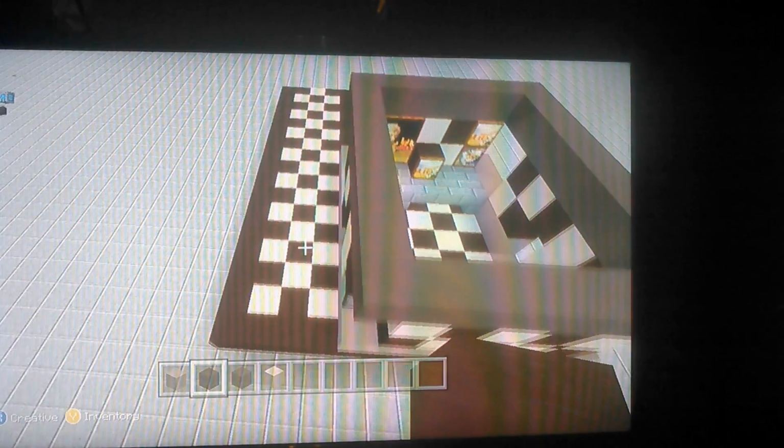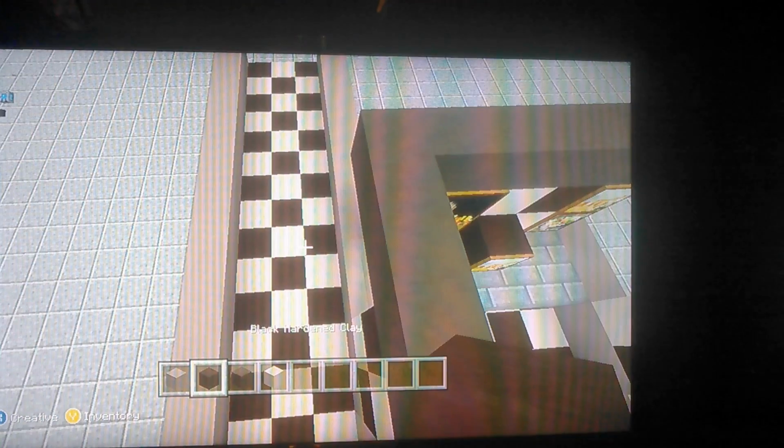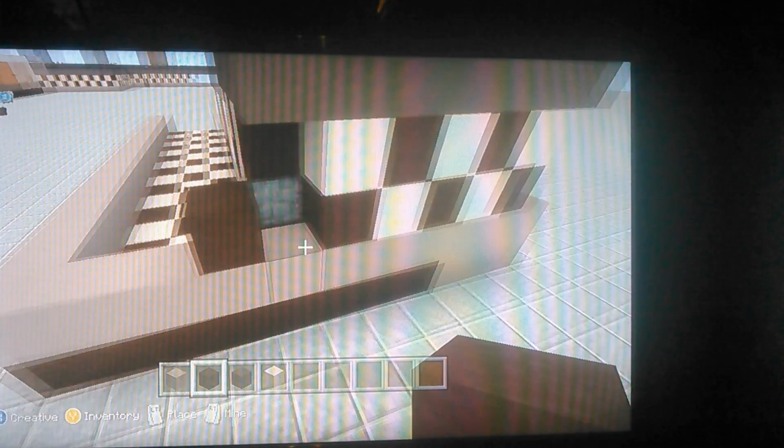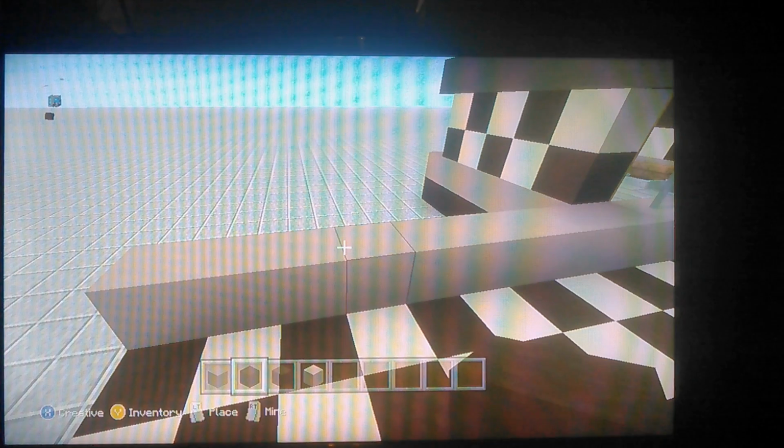When you get that done, you're going to do the exact same thing. You're going to put light gray hardened clay around the whole thing. Once you get that done, we can start doing the checkerboard pattern like this. Right here it's going to be white, and then black. And you can always cut right here. So you can just put white, then black, then white. Then you do that all around the whole build.